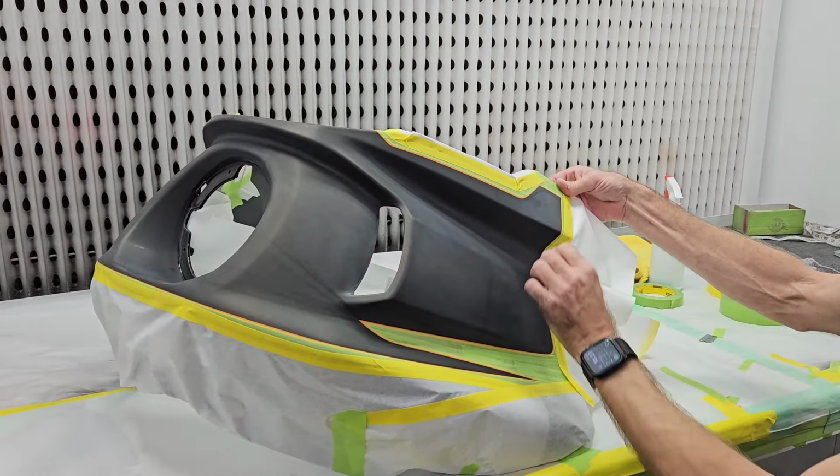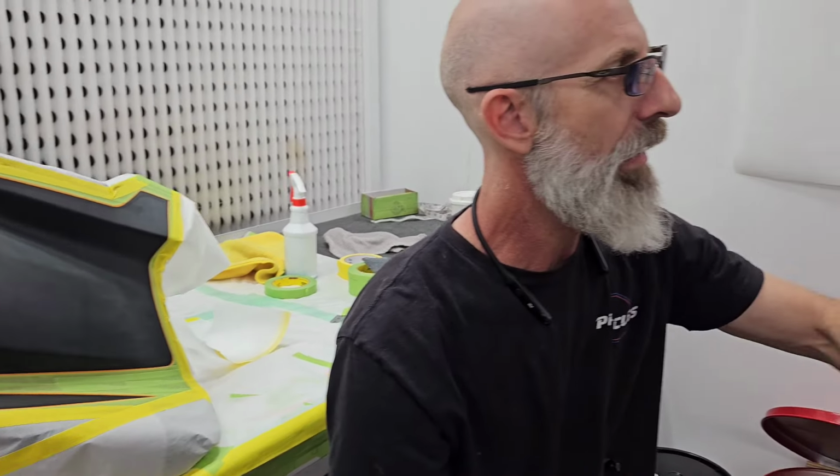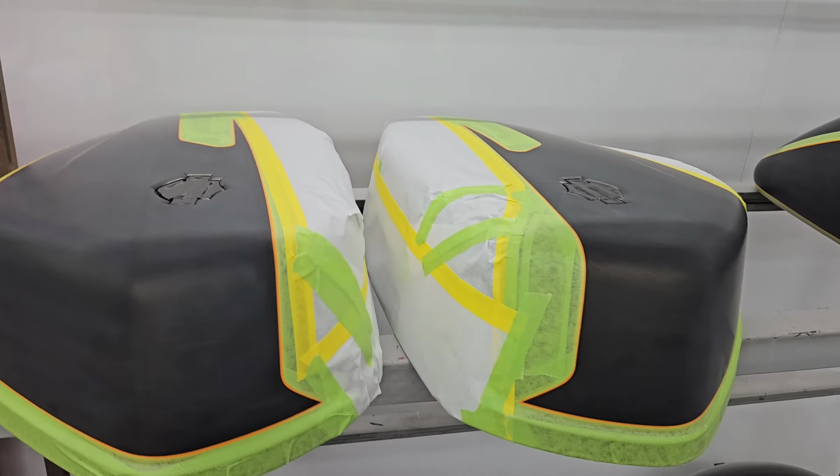Awesome. So you've already masked all the other pieces? Yeah, the other pieces are masked off, ready to go. Just got the gas tank. Once everything is masked off, we will spray the first color.